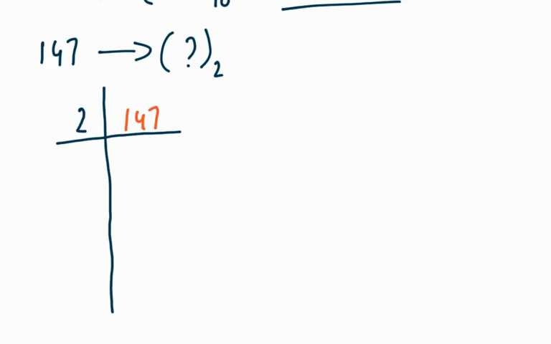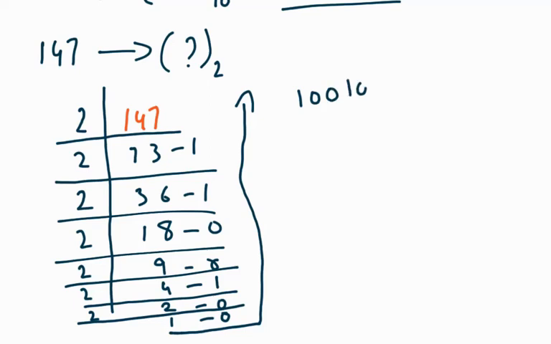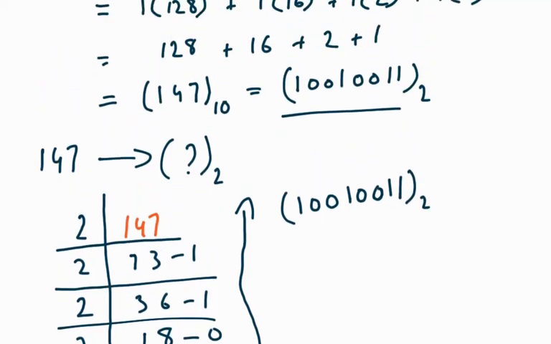So first of all, we have 147 divided by 2, which gives us 73 with the remainder 1. Now we divide this again, which gives us 36 with the remainder 1, dividing again. Now what we're going to do is pick all these remainders and write them down one by one in the direction denoted by the arrow. Sorry, my bad. Now if you look at it closely, you will see that it is the same as the number we obtained earlier. These are absolutely the same, which confirms that our conversion was perfect. Congratulations, now you know how to convert a decimal integer into binary and vice versa.